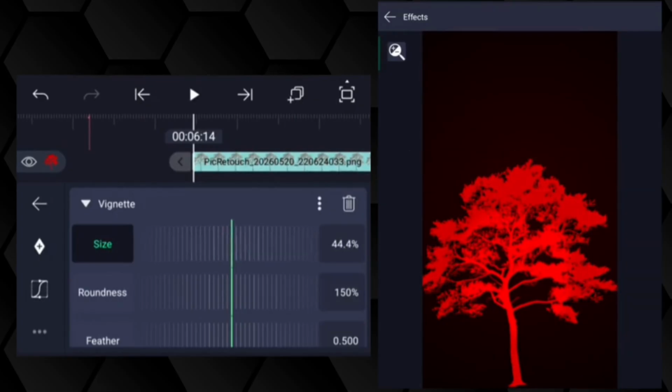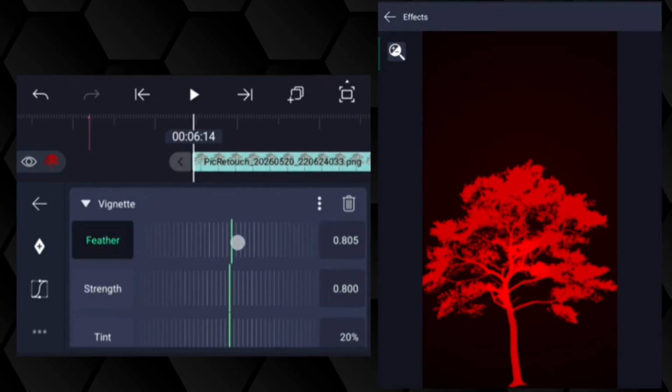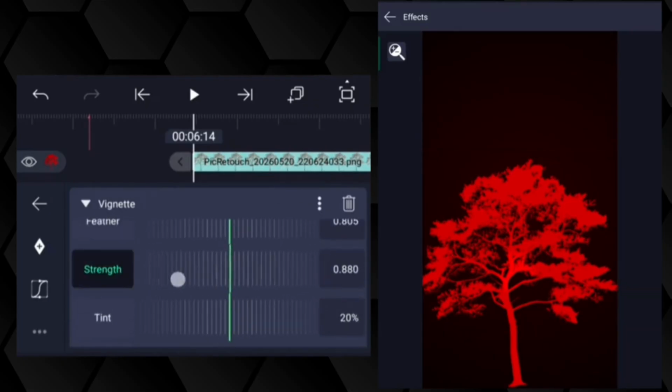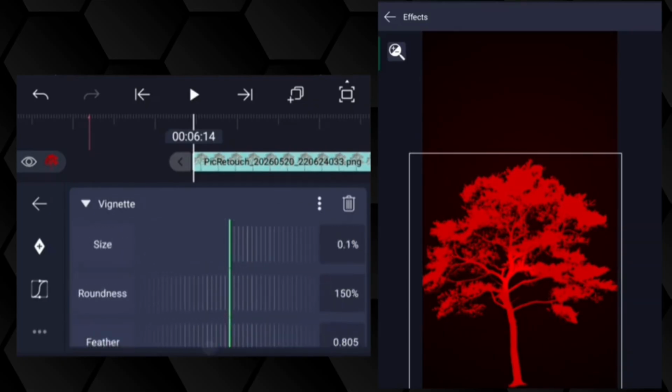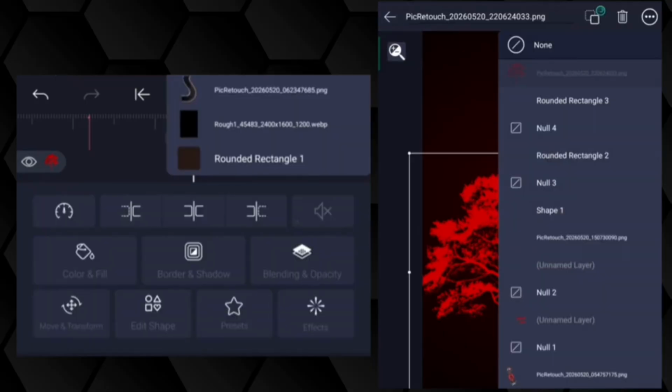Decrease the size of the vignette and make the feather larger. Nice. Look, so the bird is connected to the null one.